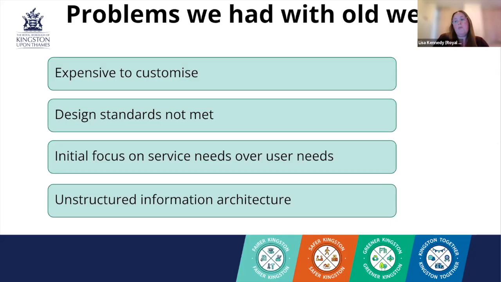And then one of the last problems we had was that over the last 5 years, content had been continually added to the site without really any consideration for the users, adding new pages and new sections just based on where you think the content might be best placed, not really looking at the analytics or the user journeys or getting user feedback. It really led us to the point that our navigation was a bit unwieldy. It had way too many layers, and users would have to click multiple times, more than necessary, to get where they needed to be. So we knew that this needed to be tidied up and included in this website project as well.